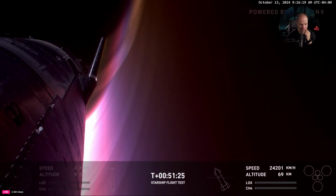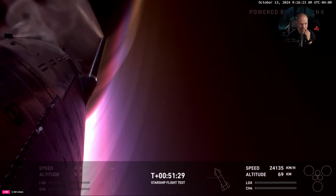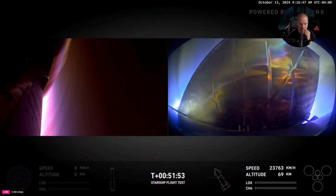As we lost the flaps, you lose a lot of your control, and so we didn't land right on target last flight. This time we're trying to really nail the target within just tens of meters, and that'll be a really huge step on feeling like we're closer to bringing a ship back. Obviously, there's a lot of work before we get there, but we just caught a booster. We're going to start looking real soon at when we can catch a ship.